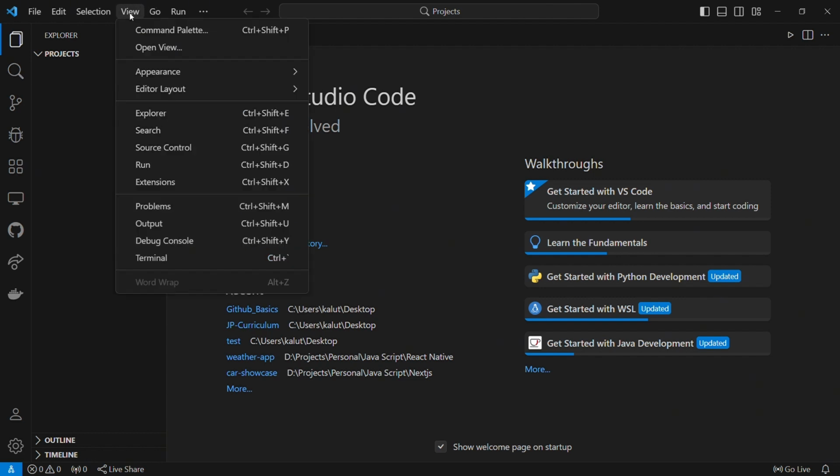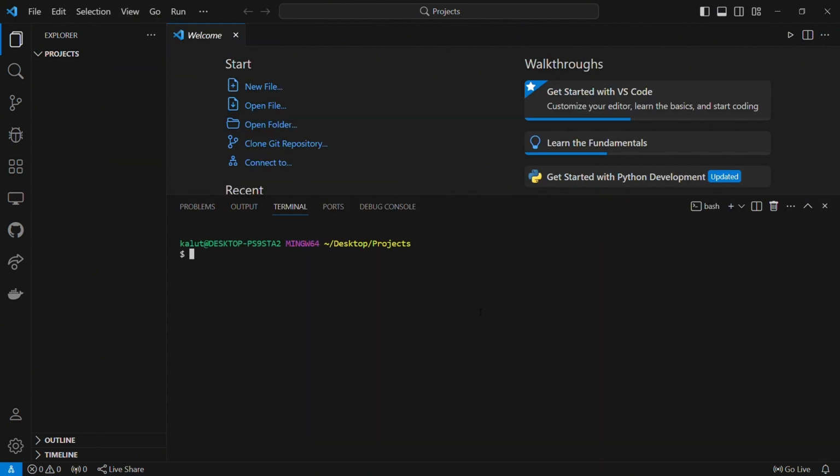Then go to View, go to Terminal, and now here we're going to start a Git repository from scratch, and then we publish it to the GitHub repository that we created remotely. You can remember we created a GitHub repository remotely and it had nothing in it. So now we want to put a few files in it.